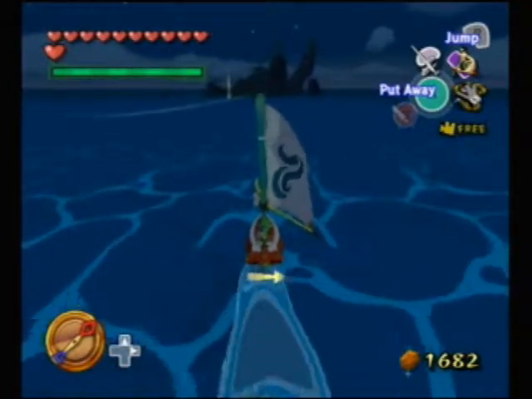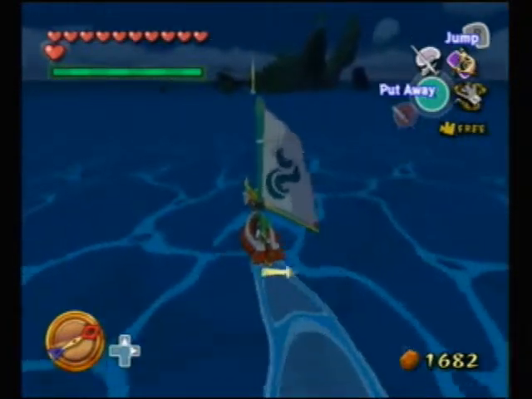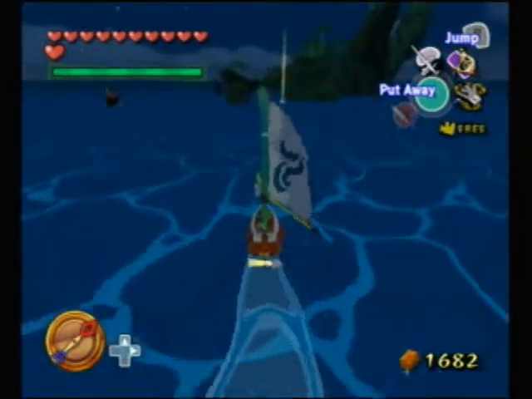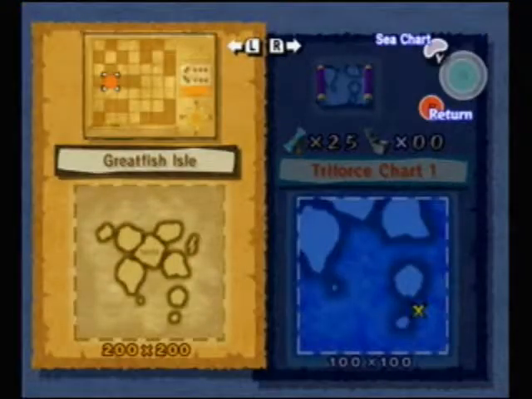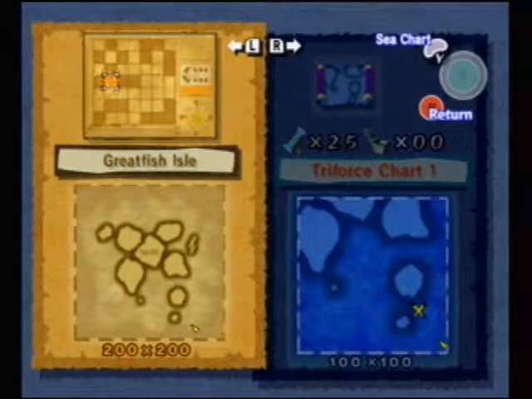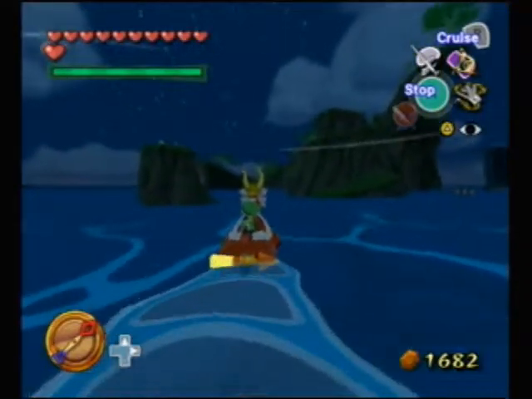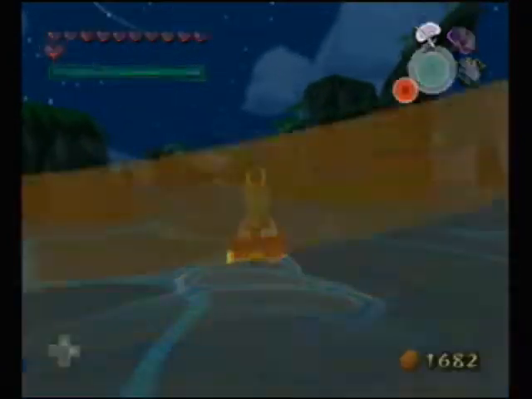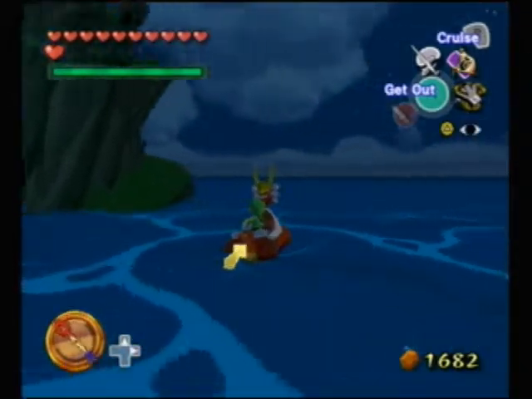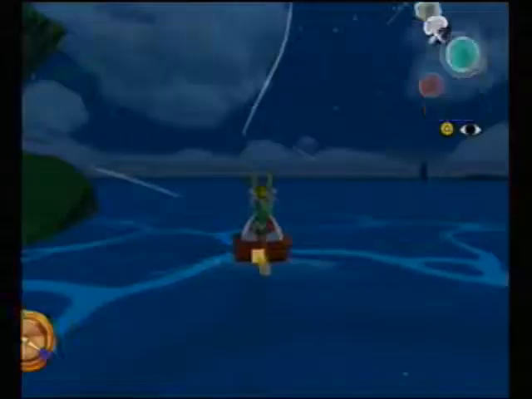You can, if you see that tall column of light, that is actually where the Triforce shard is. Unlike most light rings, if you get too close, it actually disappears rather quickly. We're not close enough yet. And then if you look closely, you can actually see where I am right now with the little triangle. A little more over. Let's see. That should be good.